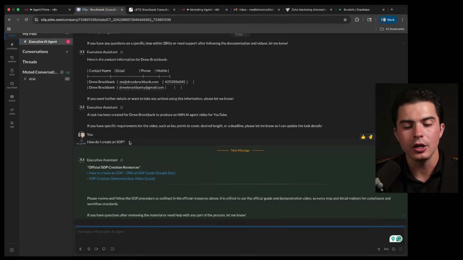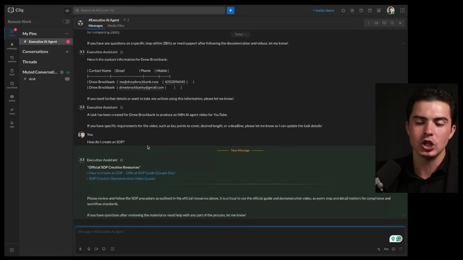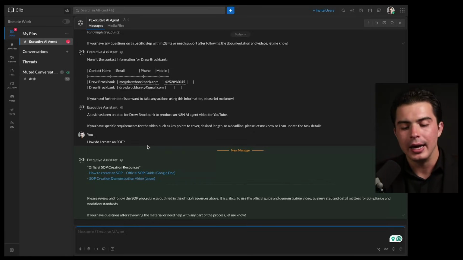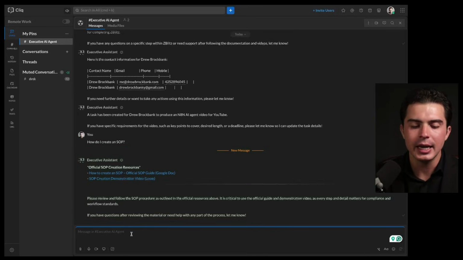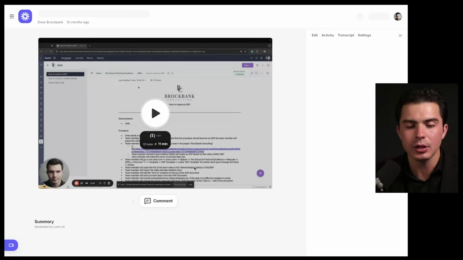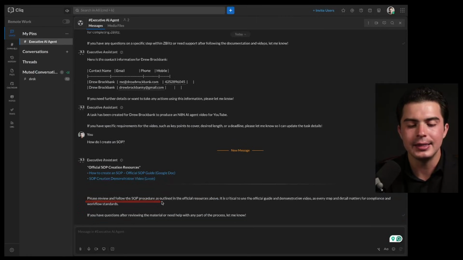So the cool thing here is instead of me having to search through all my SOPs, imagine I had like 600 SOPs, like a giant database of how to do things. And I had to go through every single folder, kind of fish around, do all these searches, find mismatched SOPs. It would be kind of a mess. Instead, I can just ask my AI agent. It can find the relevant SOP, and it can show me the video for how to do something right here. It's got the links for everything, and it's done it very quickly.